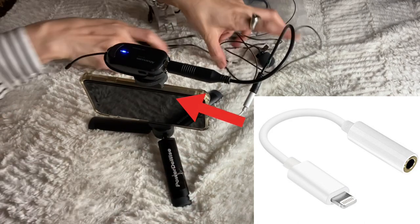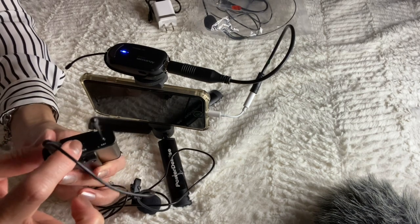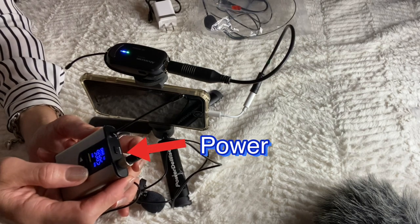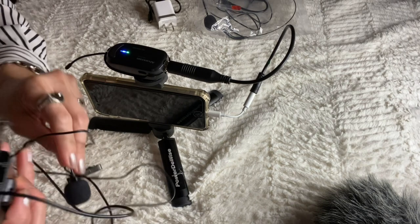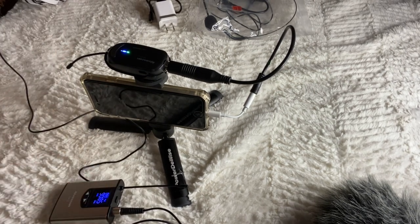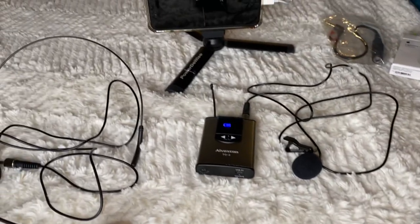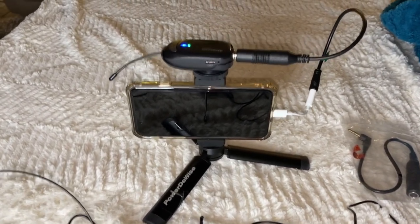How to connect the receiver: amplifier, mixer, PA speaker, DSLR camera, old-fashioned computer, smartphone, laptop, tablet. Power button, volume left and right button, volume down and volume up, and the antenna, do not fold it.